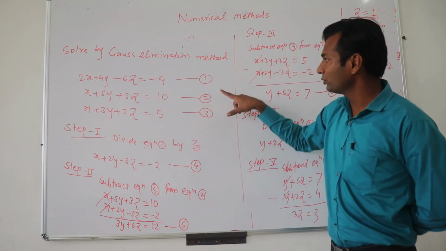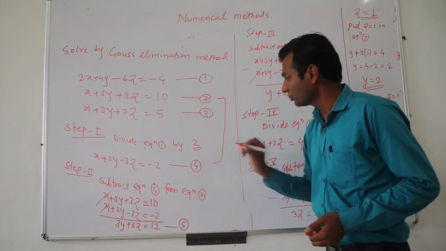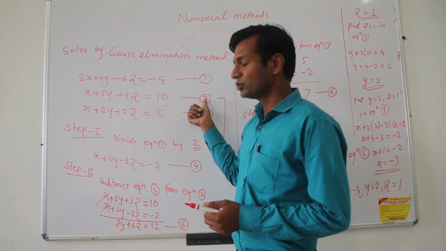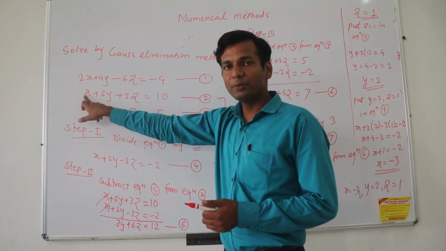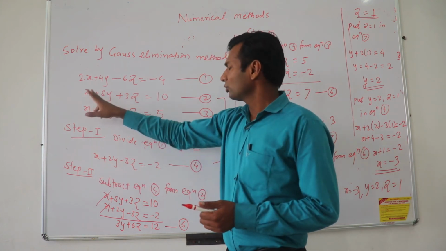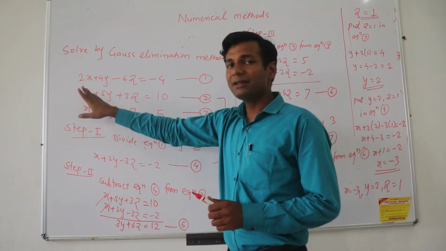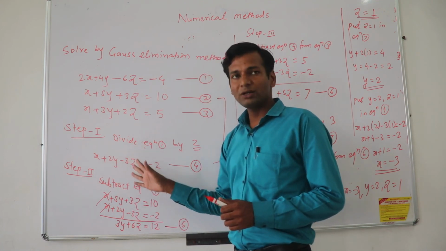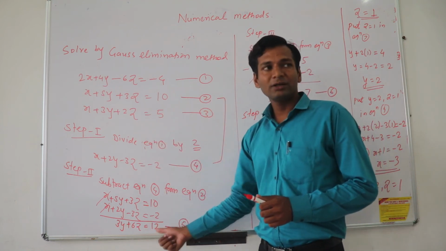Now the second step is that we have to eliminate x from equation number 2 and equation number 4. So for that we have to make the coefficient of x in equation 2 and equation 4 the same. But already in equation 2 the coefficient of x is 1, and in equation 4 the coefficient of x is all the time 1. So we use direct subtraction. If it is other than 1, then we have to multiply by that coefficient to this equation and then subtract, then x is eliminated. Here no multiplication is needed, we directly subtract equation number 2 and 4. Then x is eliminated, we get equation number 5.